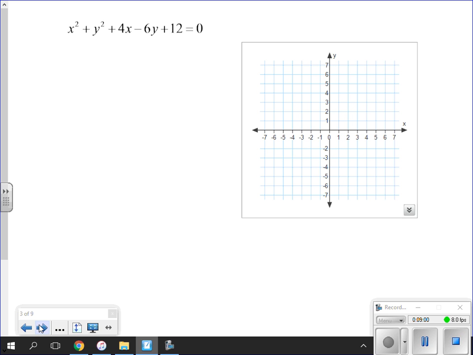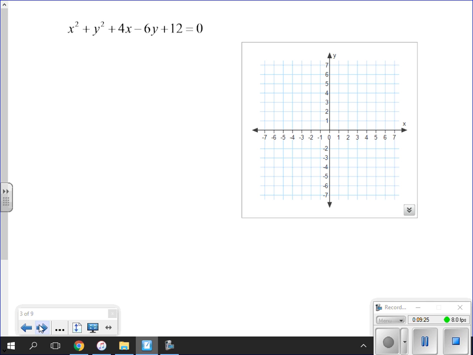However, that being said, there is one very important use for completing the square, and this is it. Figuring out the center and radius of a circle equation written in this form. Because I can't do it the way it stands. I've got to figure out the h and the k. And in order to do that, I need to do completing the square.